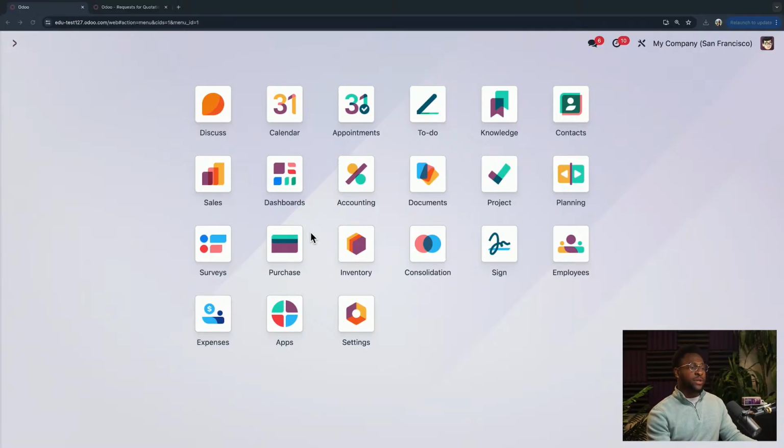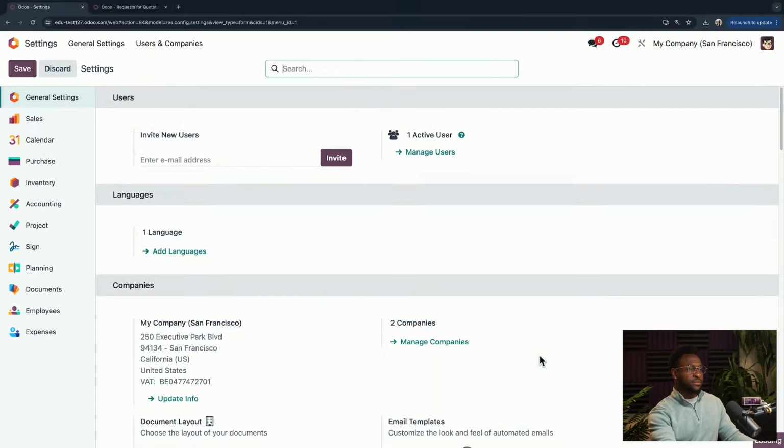Now, the first thing we want to do when coming into Odoo and setting up our accounting module is dive into the settings. In the settings, by default, Odoo comes as simple as possible. We don't want it to be too cumbersome for users when first starting.